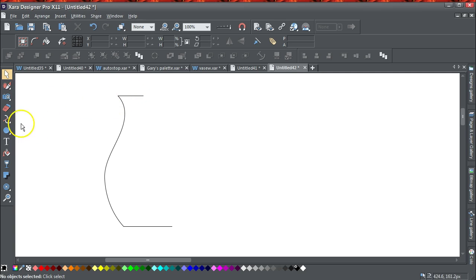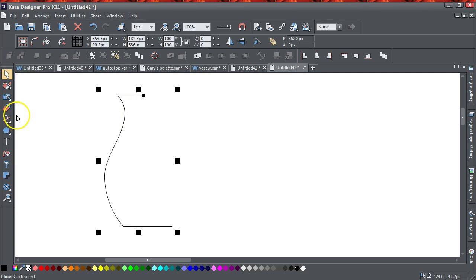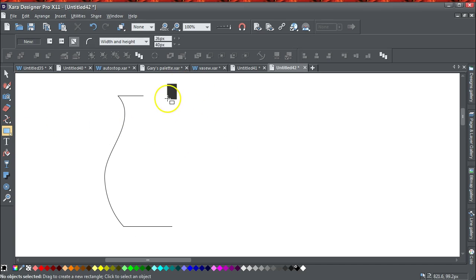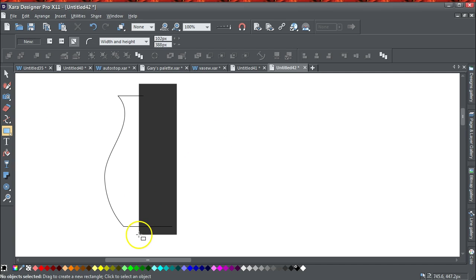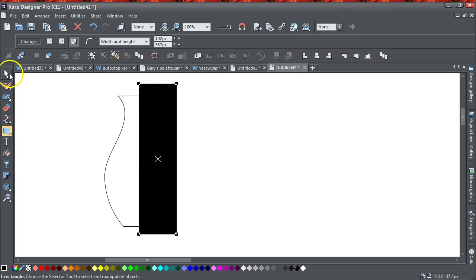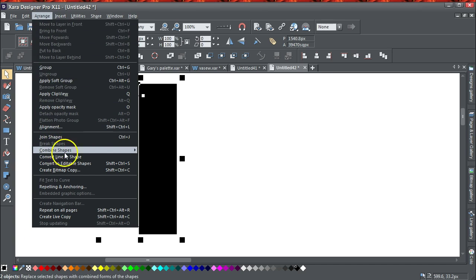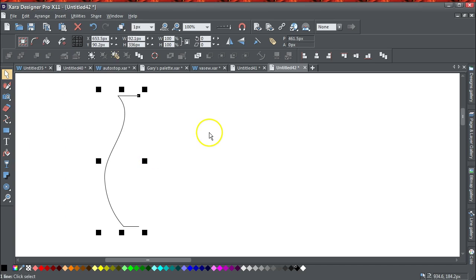Next thing you want to do is you want to be able to flip it. So the thing is, if it's like that at the moment, and you set the origin to the right hand side, when you flipped it, you would have a big space on the top, as you can see. So the way to alleviate that, as I said in the earlier video that I did, is just to run down so that covers both ends of the line. Shift control that, so I've got two objects: arrange, combine shapes, subtract shapes. Now I've got that vase shape that I want.